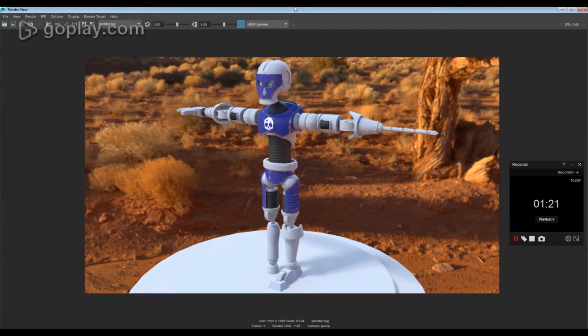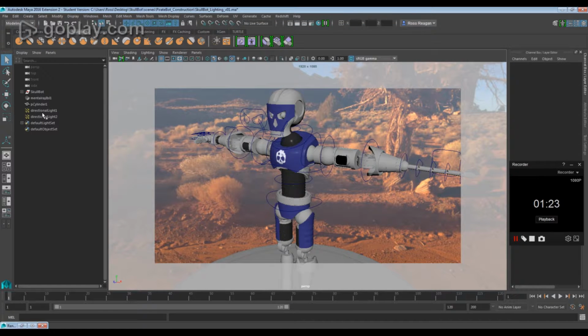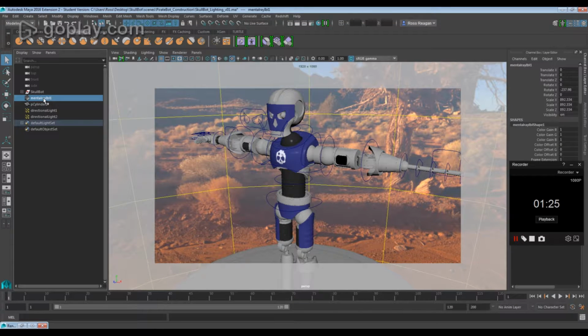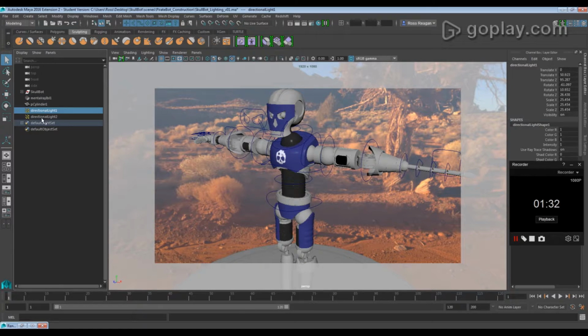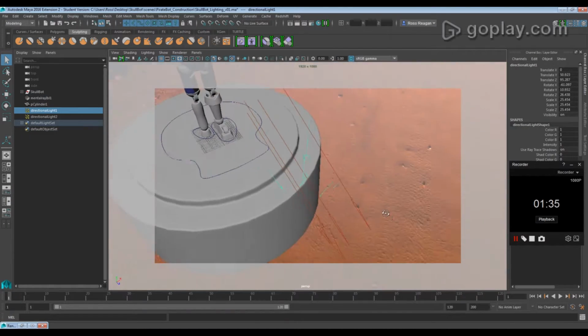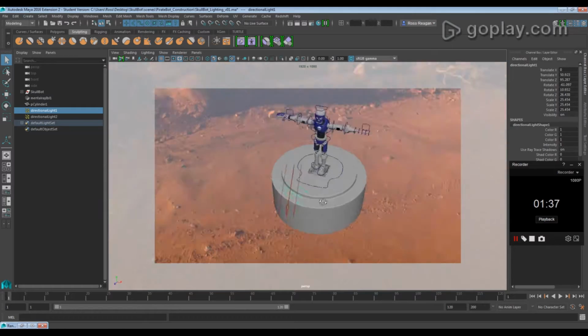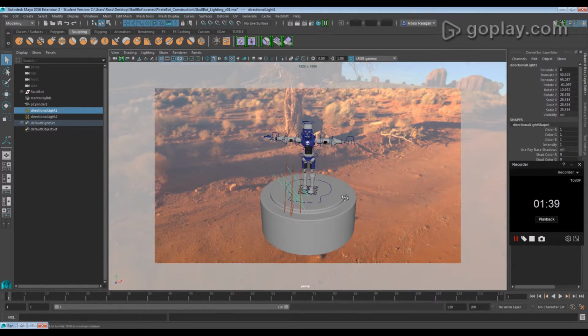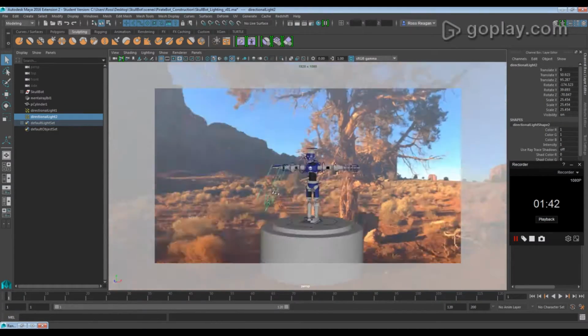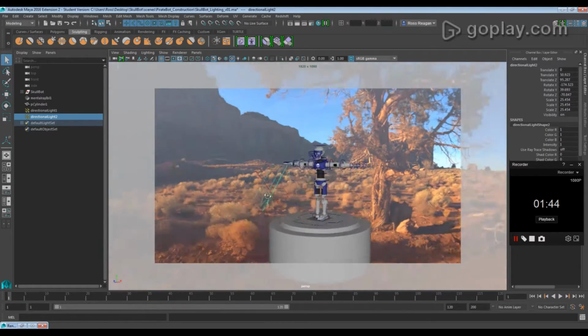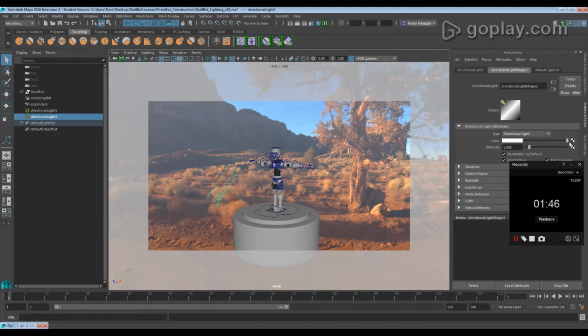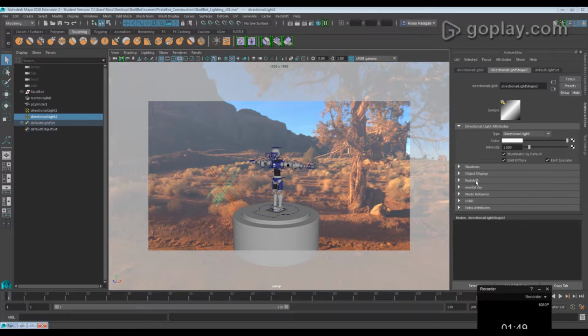Also, just real quick, my lighting setup is just a Mental Ray IBL. Of course, if you're not using Mental Ray, you can use the equivalent of that for whatever renderer you have. And then I just have two directional lights. One is pointing down, kind of in the front of the model, and one is a backlight facing from the back of the model, and that one has its shadows turned off. So if I were to go into shadows here, I don't have ray trace shadows or depth map shadows turned on.